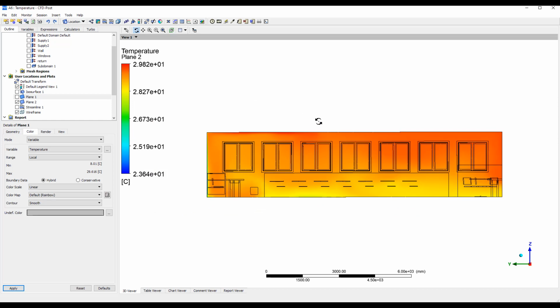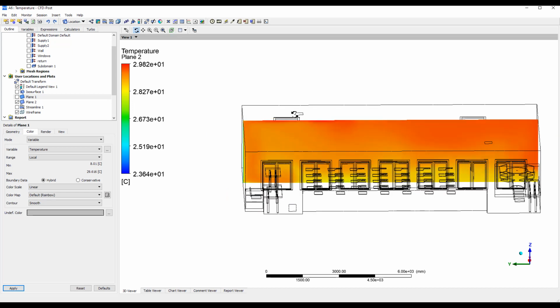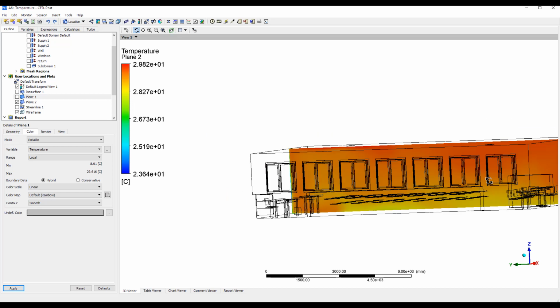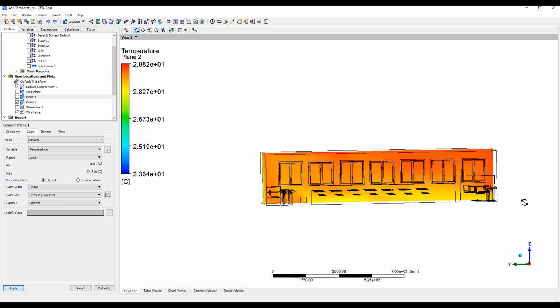You can see that there's a hot temperature from the supply on top, but there's also a certain amount of natural convection. So cool air tends to drop to the bottom, hot air rises to the top, but we also have hot air feeding into the classroom, and then there's the returns on the bottom. So depending on where the return and supply is, we can have different types of results.